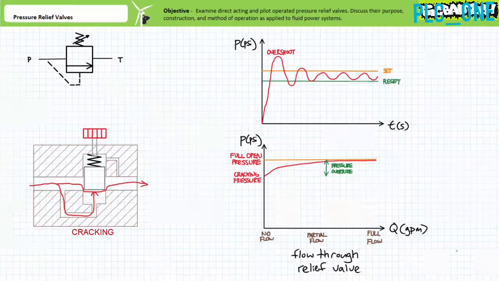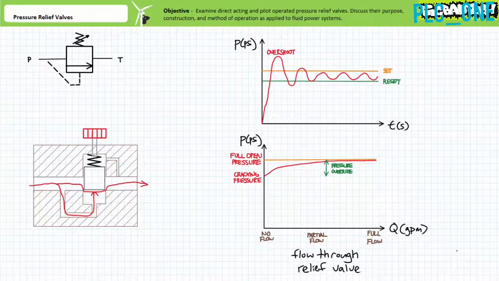The cracking pressure is the pressure at which a pressure relief valve just begins to open and is a value below that of the full open set value. Direct-acting pressure relief valves have a notoriously large difference between cracking pressures and full open pressures, upwards of 150 psi. Pilot-operated pressure relief valves, as we'll soon learn, not so much.